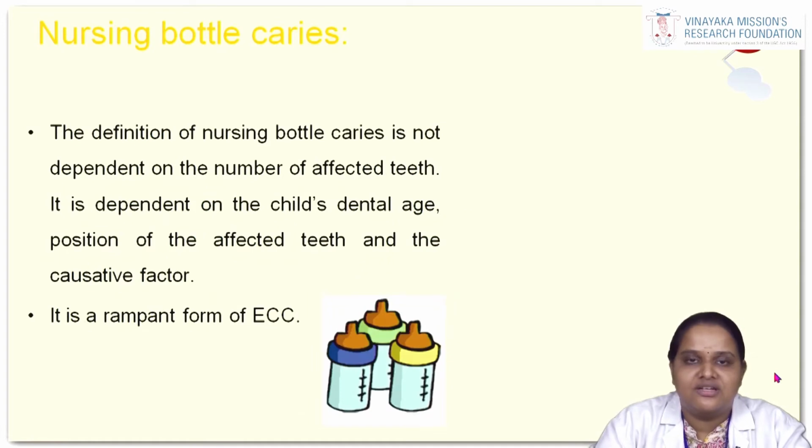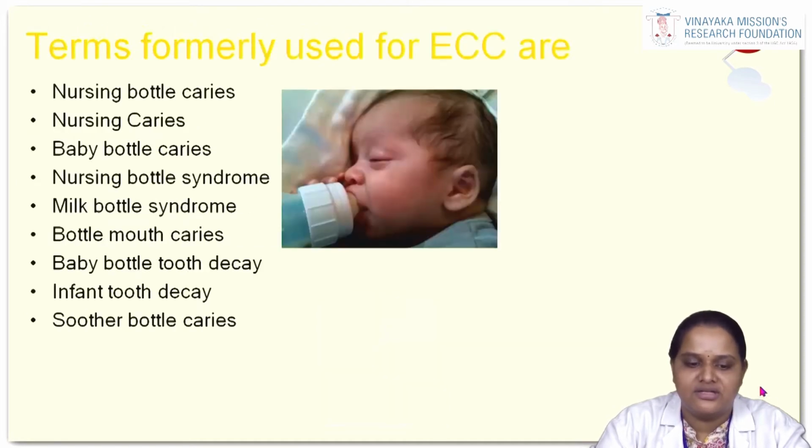So next is about nursing bottle caries. The definition of nursing bottle caries is not dependent on the number of teeth that are affected. It is dependent on the child's dental age, position of the affected teeth and the causative factor. It is a rampant form of early childhood caries.